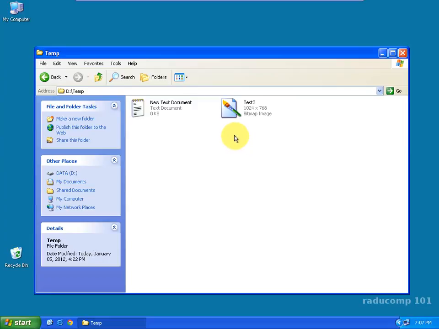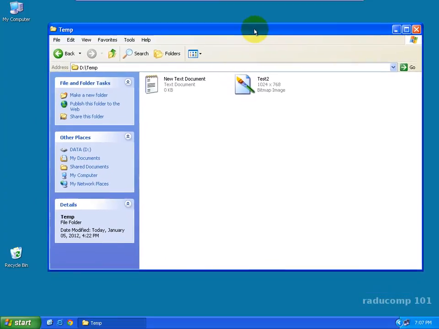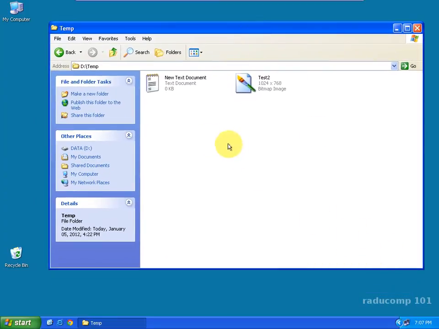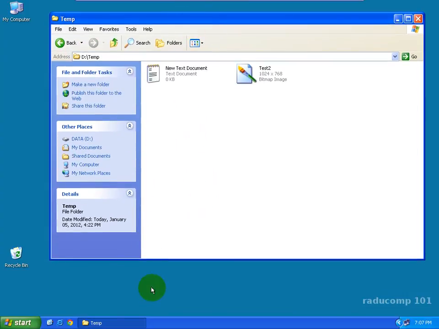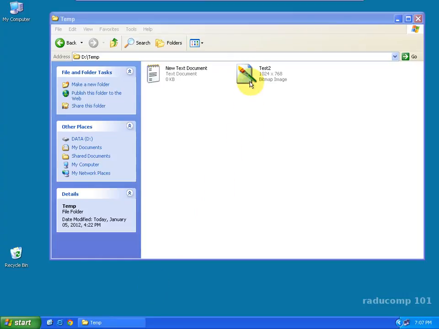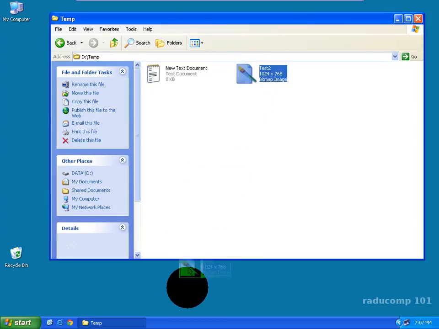The next operation with the file will be copy. If I want to copy this file from this location, from the temp room, from warehouse D, to the front of the office, the desktop, I can do it in different ways. One of them is grab and drop.